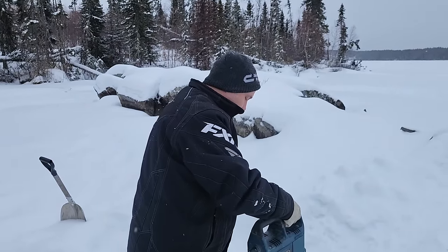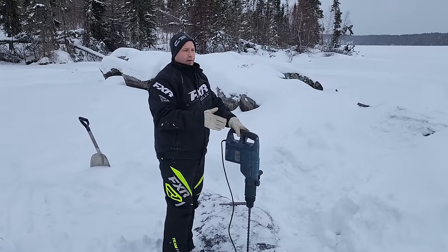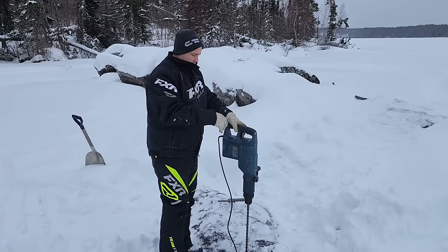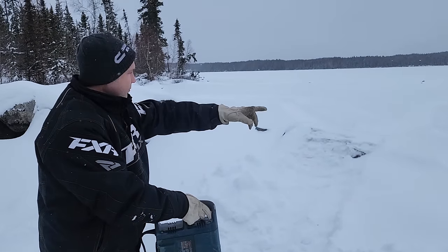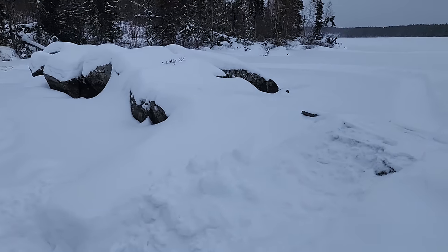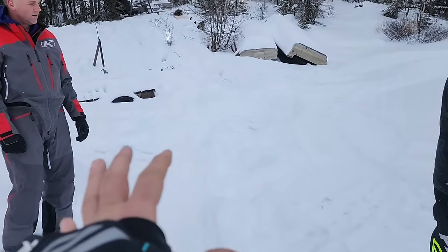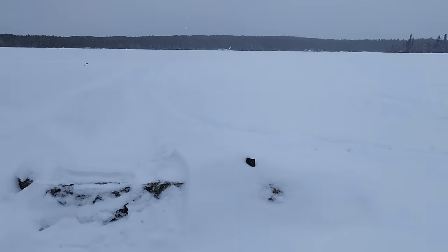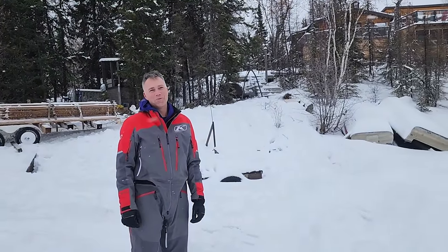Okay, so explain what we're doing with these dock supports. The idea here is to have a permanent perch for the float planes when they come in for us. I'm gonna drill this rock twice, anchor back into this natural shelf. I don't know if you guys can see that. They got this whole reef of natural rock here, so it protects this little area. They had a dock back here, which gets protected from the ice and weather by these rocks. But now they want to put a dock out there where it can get smashed and have to deal with it all the time. Something we don't have to rebuild every 2 years.